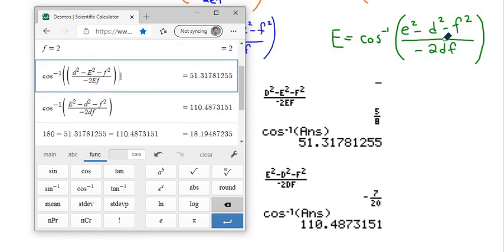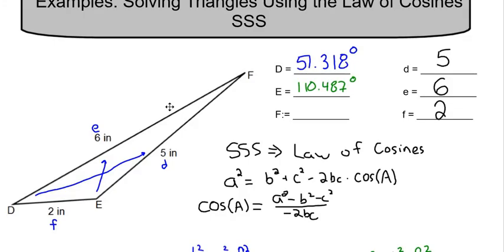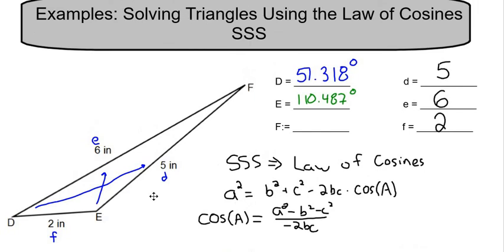So now our job is going to be to take all this information that we have and organize it. So remember, to organize the information, you're solving the triangle. That's the purpose. Solving means find all angles and sides. So notice that for the sides, I just wrote down what they gave me, right? E is 6, D is 5, F is 2. I just wrote that out over here. You would want to include your units. So keep in mind that a teacher would look at that and say, oh, -1, -1, -1. You're going to want to make sure you include your units. It becomes more and more important as you enter trigonometry and above.